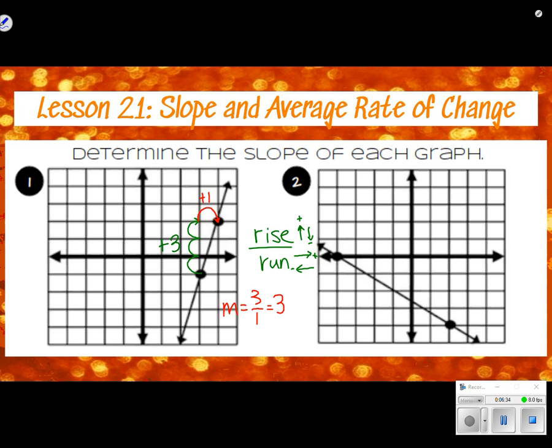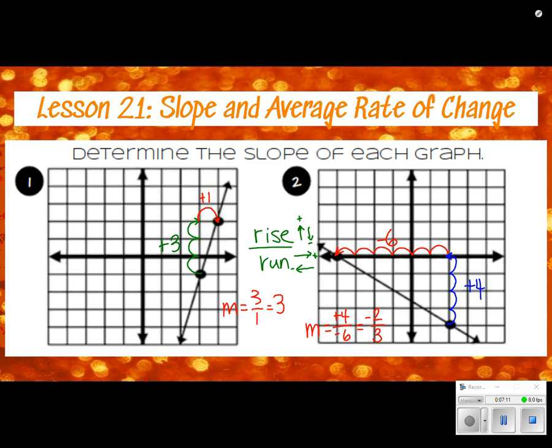All right, let's look at the one on the left, on the right. I don't know my lefts and rights anymore. All right, we're going to go up 1, 2, 3, 4 until we're in line with that other dot, and then we're going to count to the left. 1, 2, 3, 4, 5, 6. And because it's to the left, it's negative. So I'm looking at a slope of positive 4 over negative 6, which will reduce to a negative 2/3. You have to reduce your slopes.